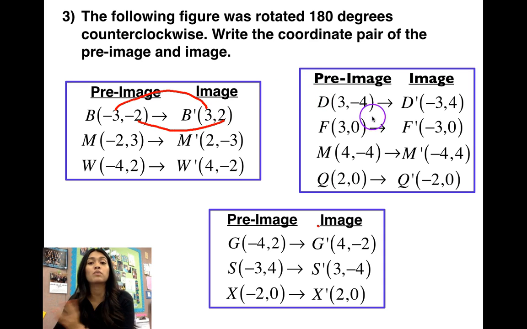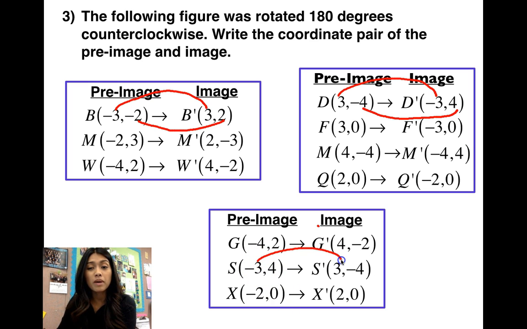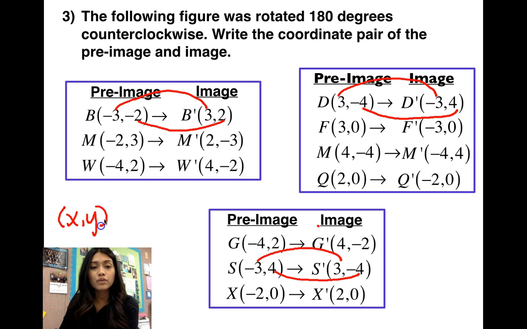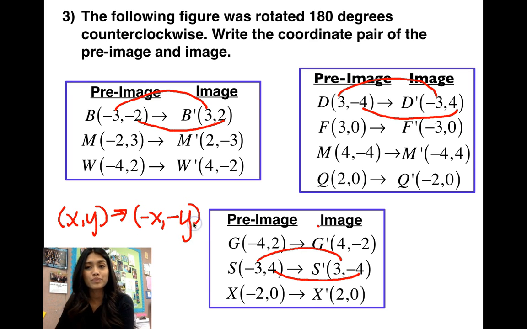Well, let's take a look at some random ones. Here it was 3 and it became a -3, and what was originally -4 became a +4. Let's pick another random one here. What was originally a -3 became a +3. What was originally a 4 became a -4. So again, hopefully you started to realize that after the 180 rotation, you had to take the opposite of the original X value as well as the opposite of the original Y value.